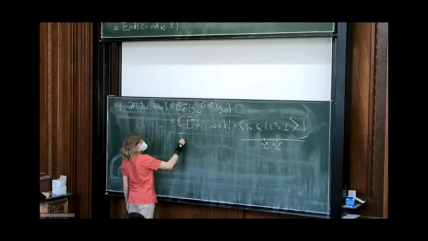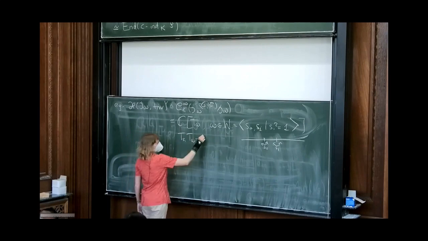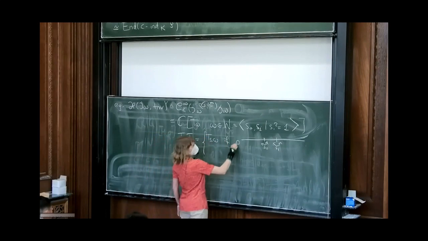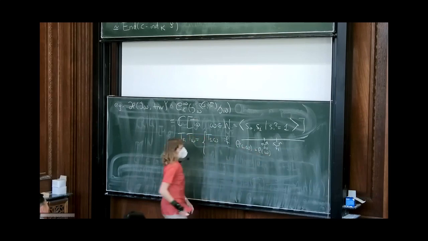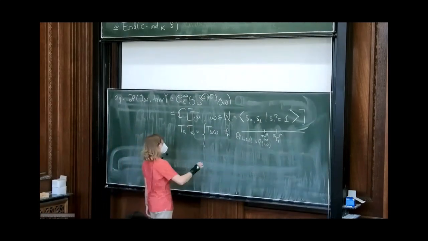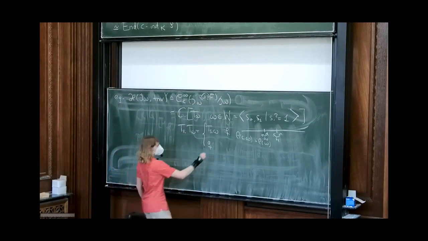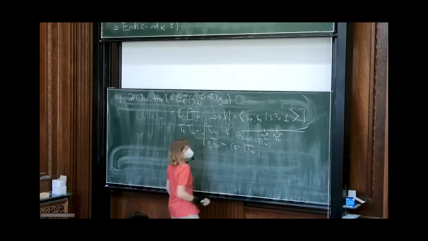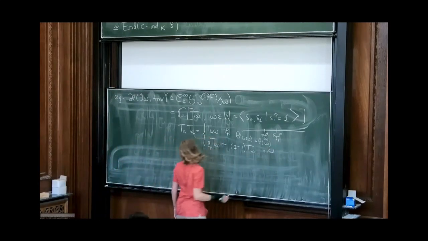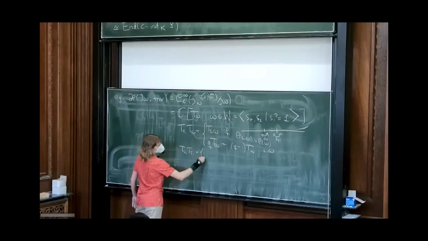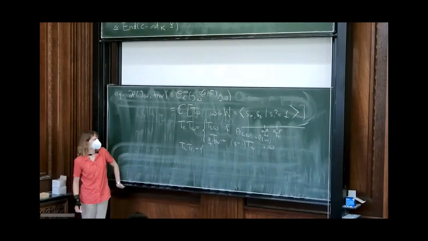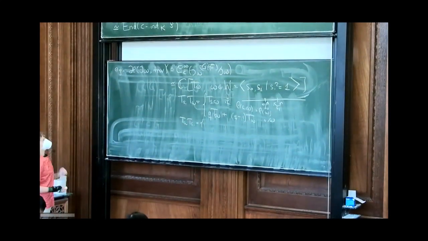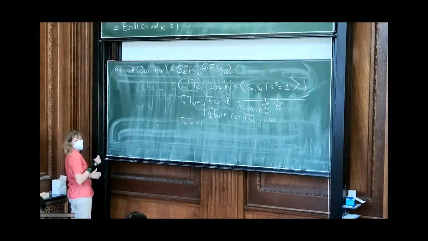The relations are of the form T_{s_i} times T_w is equal to, there are two options. The easy option is that it's just T_{s_i w} if it's length additive, so if the length of s_i w is greater than the length of w. Otherwise, there's this relation that people might have seen before, that this is equal to q times T_{s_i w} plus (q minus 1) T_w, if I get it correctly. And of course, you have to do the same relations with T_w T_{s_i}. The details don't really matter; if you're used to affine Weyl groups, it's the same thing here. All right, so that's how these objects look in the special case, and we want to understand them in general.